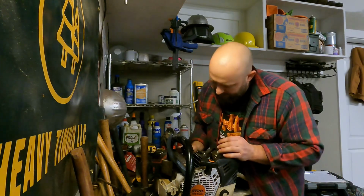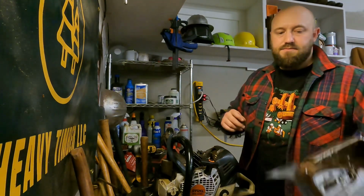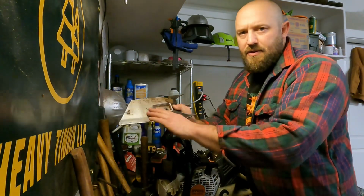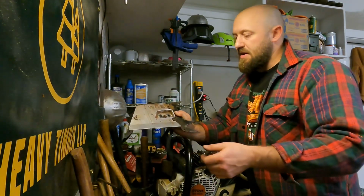And the biggest one, I believe, is the clutch cover. This is the West Coast style clutch cover. It's flared out at the base, and it has a great big old chip deflector here, and it just allows for better chip evacuation.